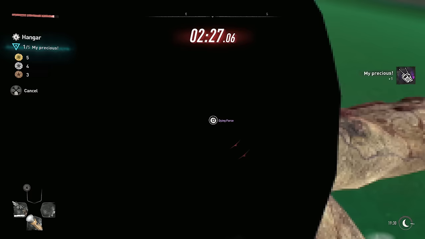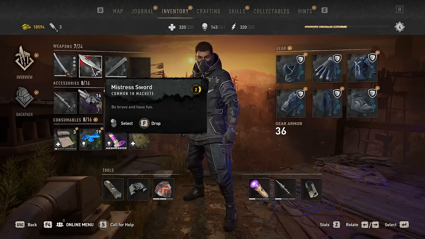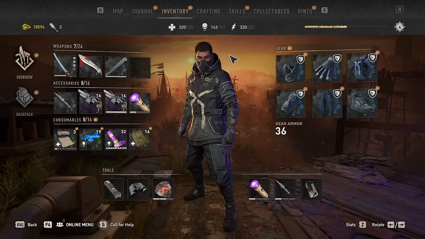Alright, that wasn't so bad. We got the two blueprints. We might have died a couple times, that's fine. We got Dying Force, which is essentially the Force from Star Wars. It chokes your enemies. I don't think it really deals a lot of damage, but it's good for incapacitating them. And we also got the Mistress Sword that doesn't deal any damage. Don't know why I picked it up. It's not really going to be useful, but hey, it's there.